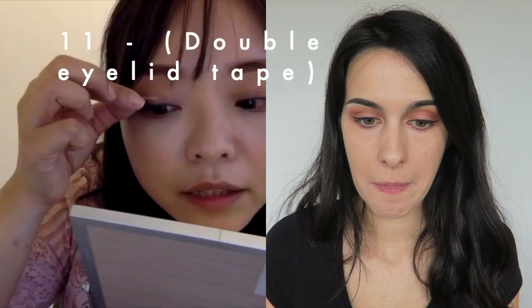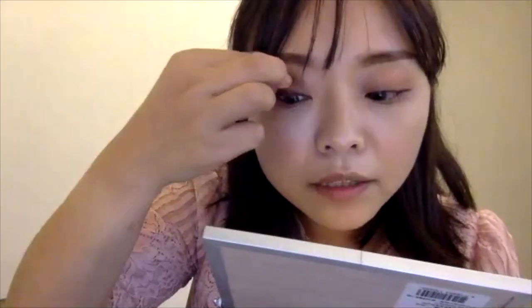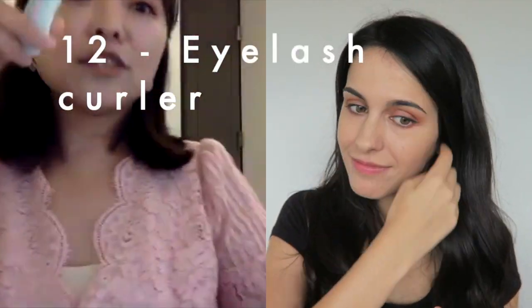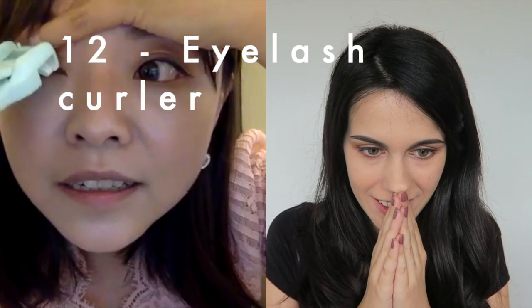Double eyelid tape. Oh my god! This was very popular in Japan as well. If you feel like you want a double eyelid and you don't have it, like Western style, you can create it by using a piece of tape. It's magic. I skipped this step because I was scared. I'm so afraid of that thing.